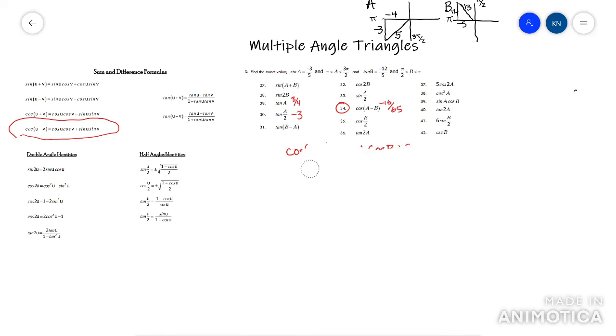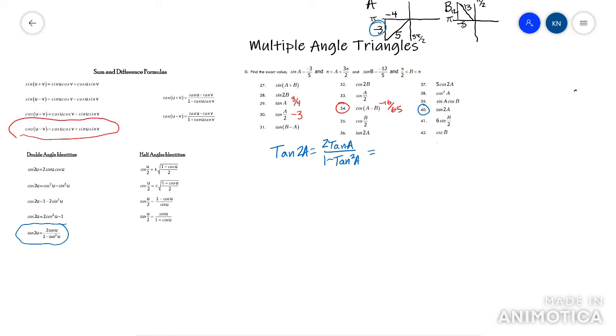Let's look at one more. What if it was like tan 2a? I feel like people struggle with the tans the most. So what if it was like tan 2a? So the first thing you'd do is you'd match up which formula to use. So it would look like this. Tan 2a is going to be 2 tan a over 1 minus tan squared a. All right, so we're referring to triangle A.